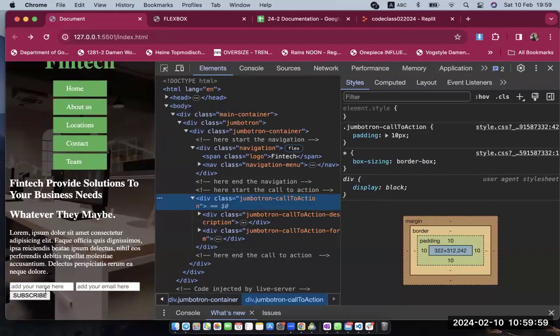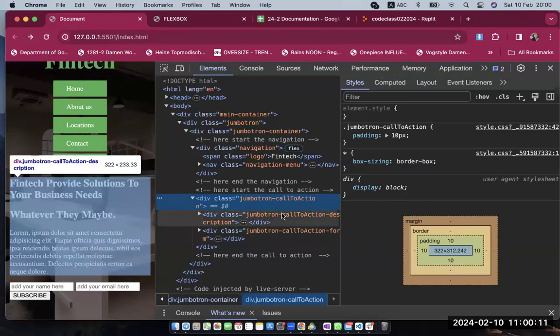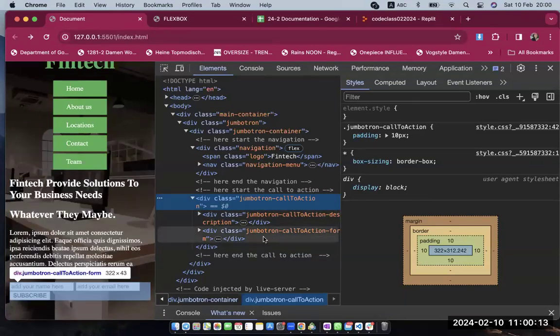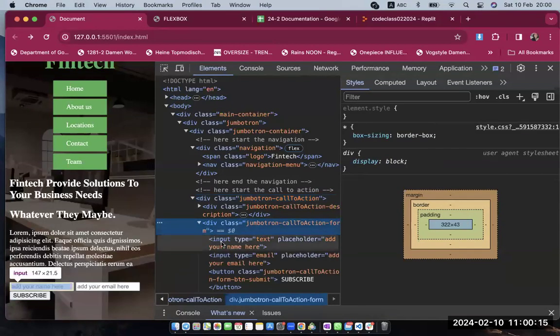Okay. So how about this form here? Input types need to be in a column, like display flex column.